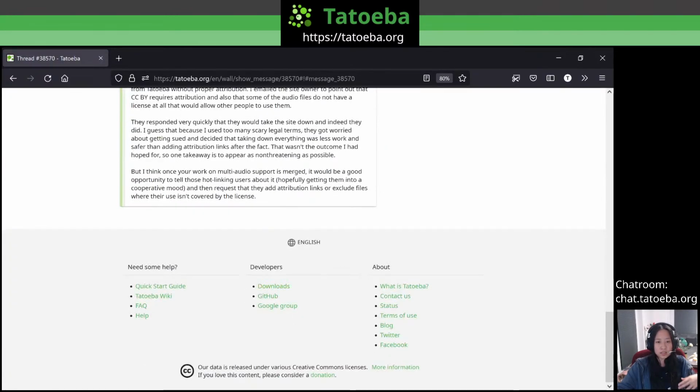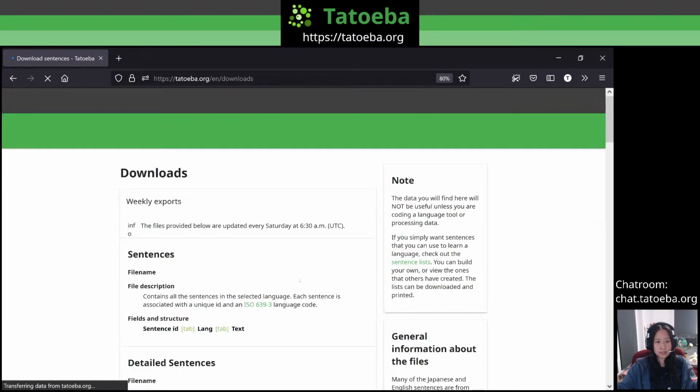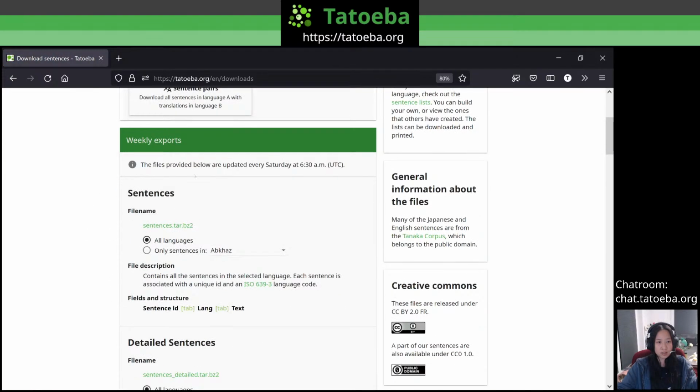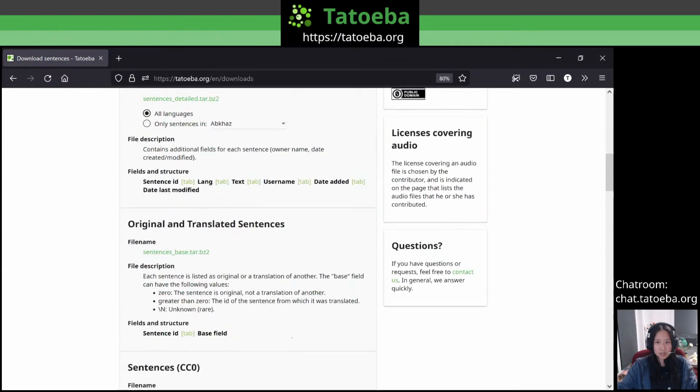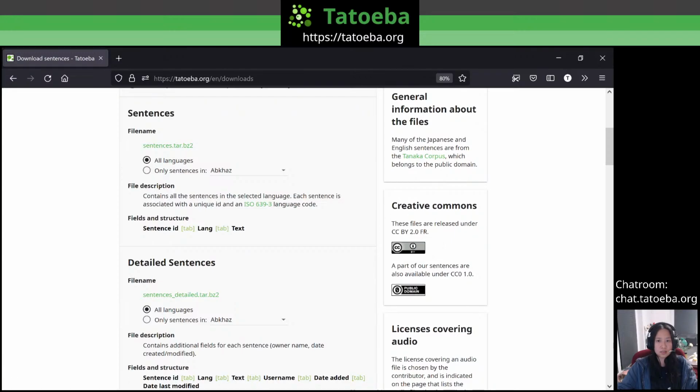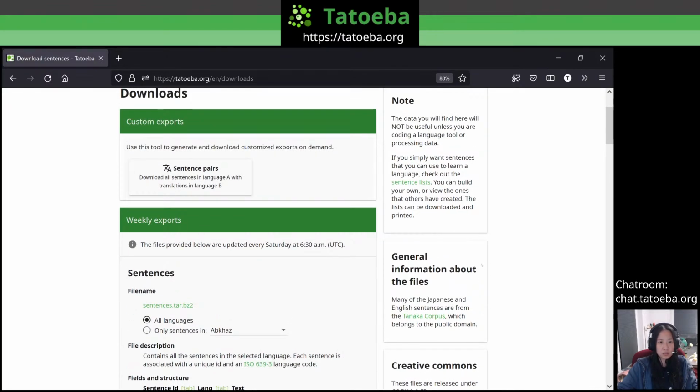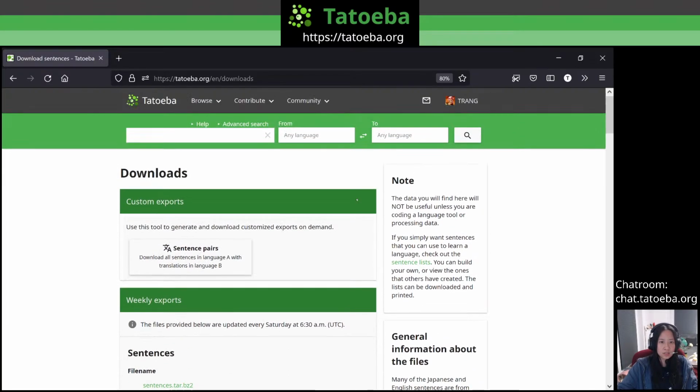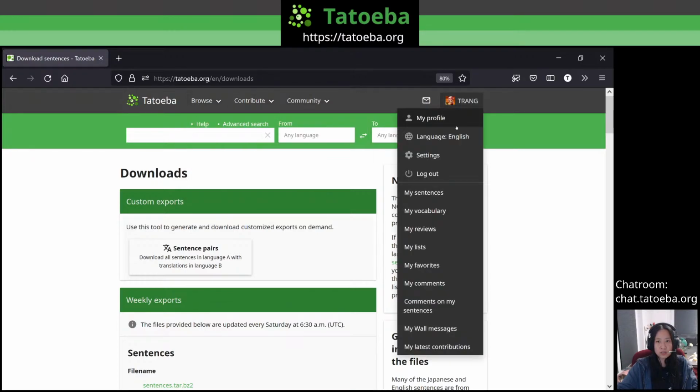So everything that is just text, and that is basically everything that you can download from here, is licensed with the CC BY license, or in some cases, a subset of these sentences can also be available with CC0, which is basically close to public domain. But that's only for the text. For everything that is about audio, it's a bit different, and we have a little bit more choices.